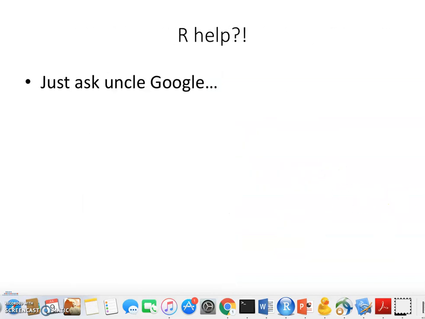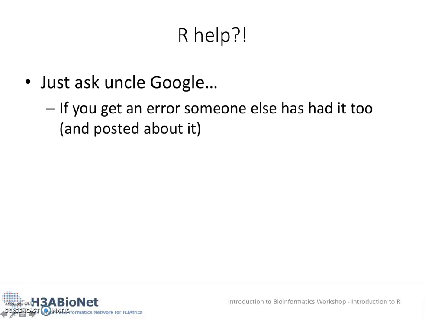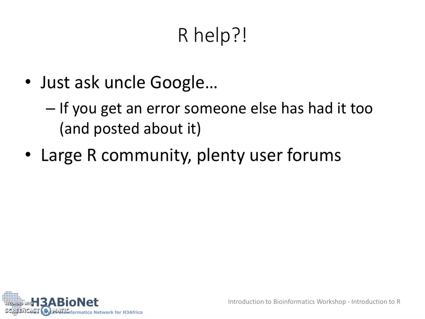So the only way to really get good at R is to dive in the deep end and just start coding. You are going to get stuck along the way, but you can actually just ask Uncle Google, because you can be sure if you've had a certain problem or an error in your script, someone else has had it too and they've posted about it. There's a large R user community with plenty of user forums that you can go post your specific error that you have, and more often than not, a very helpful user will come to your rescue.